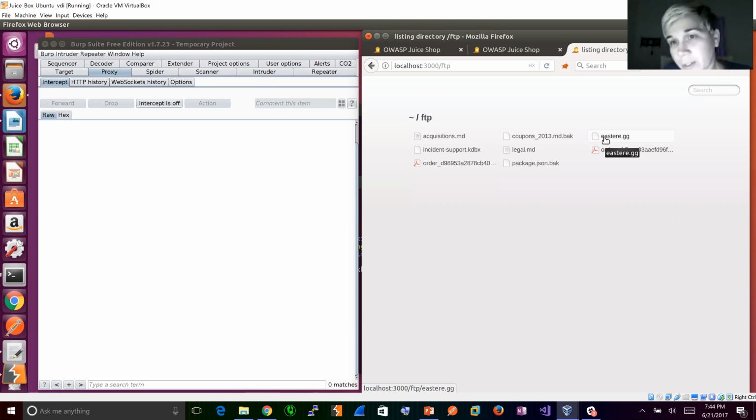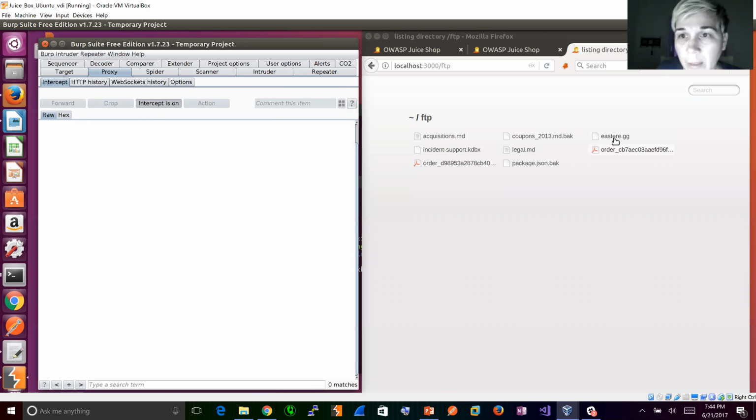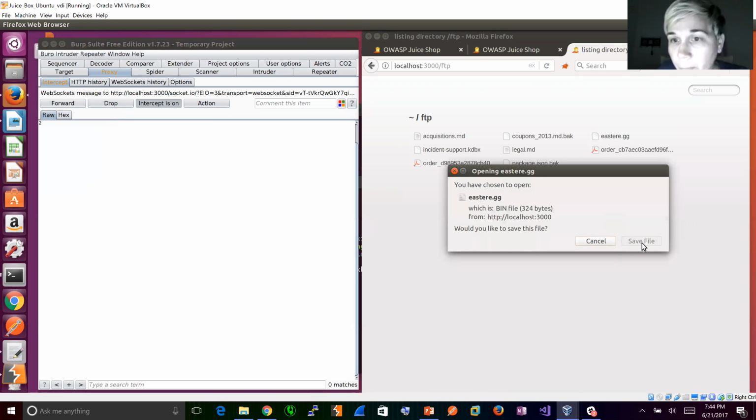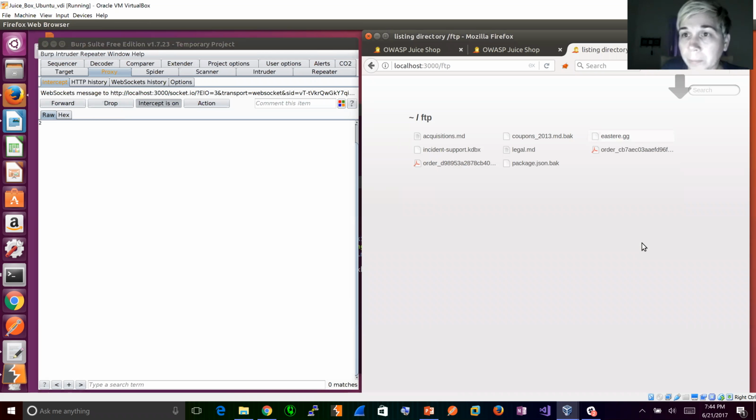Everybody loves a good Easter egg, so let's go ahead and download that one too. So we'll turn on proxy, and we'll click this, and we do our %2500.pdf. Forward and save the file. Okay, great. And turn off our intercept.